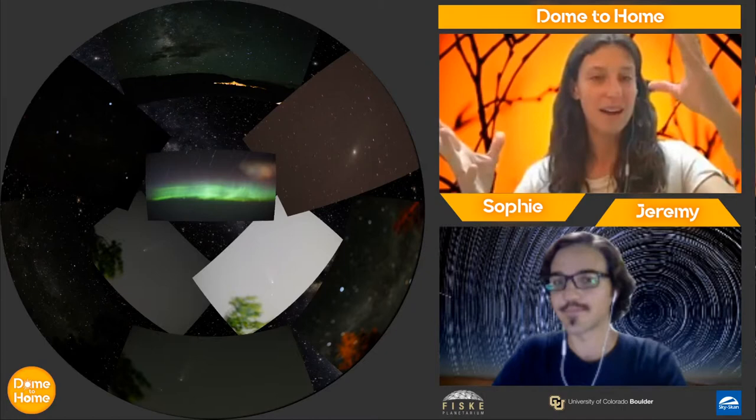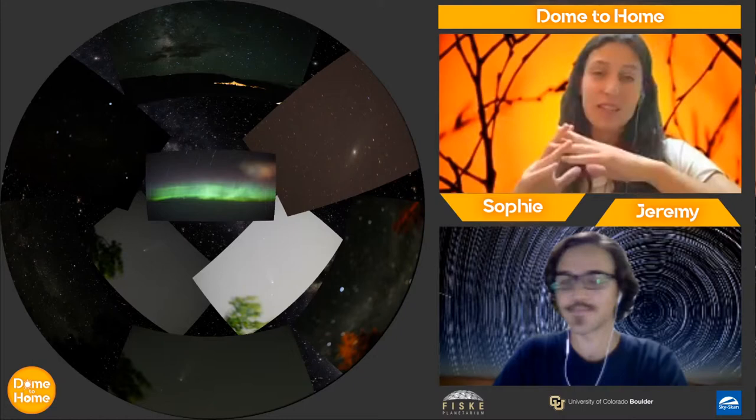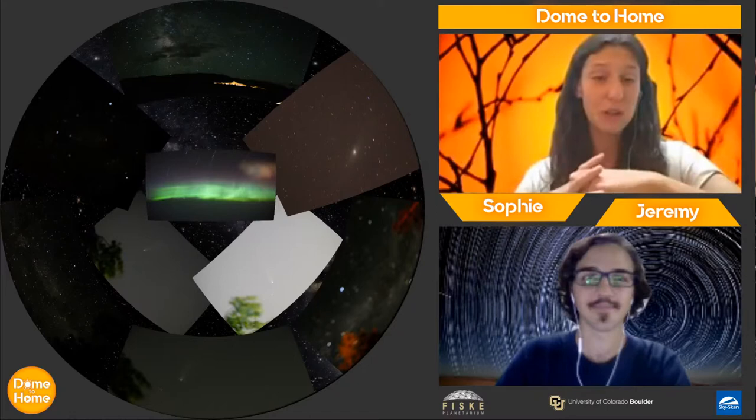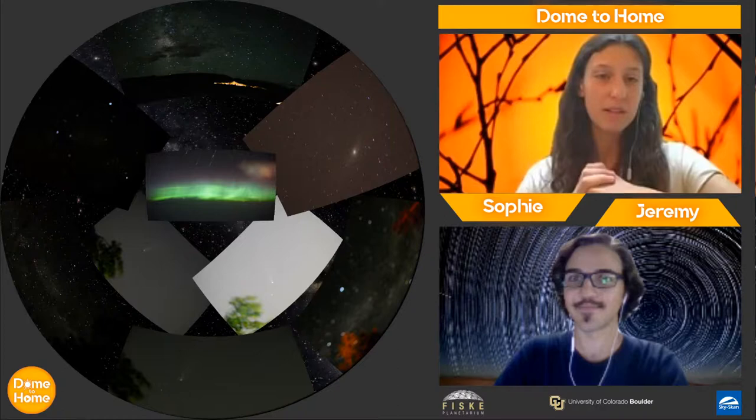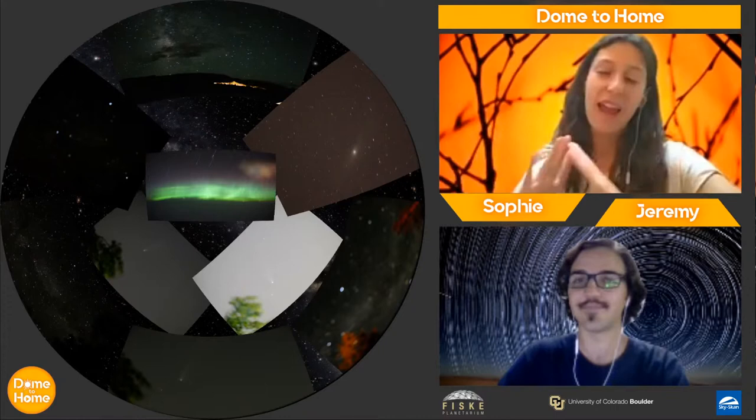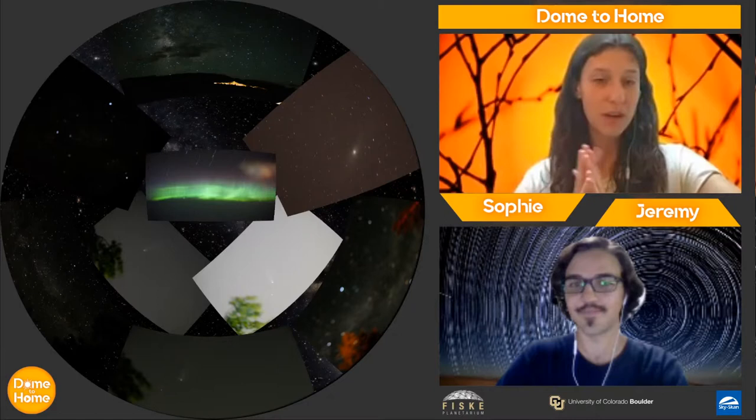It takes a lot of effort and work. On a good night for me, I only get one to two good images. But even though it's hard and it can be frustrating, it is definitely worth it. You get to know the night sky more. You get to hang out outside. You get to know yourself and your camera more in the process. So it's hard, but definitely worth it.